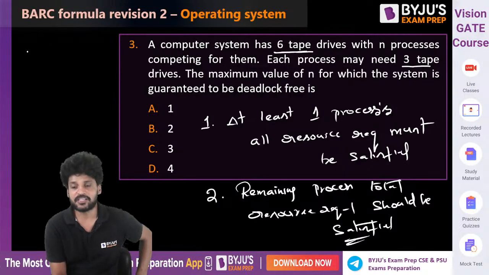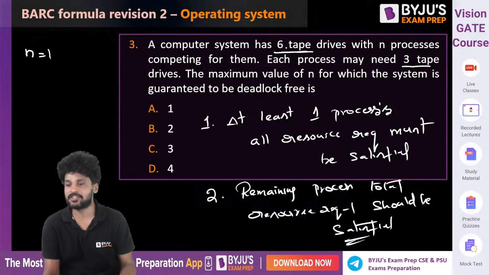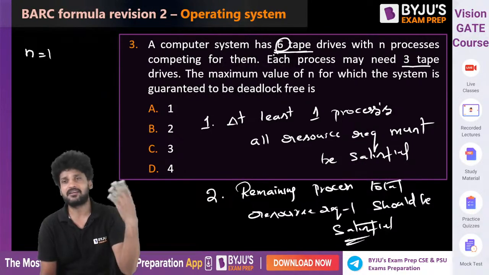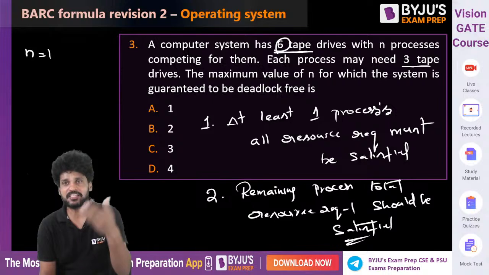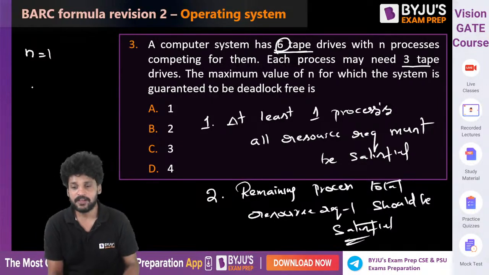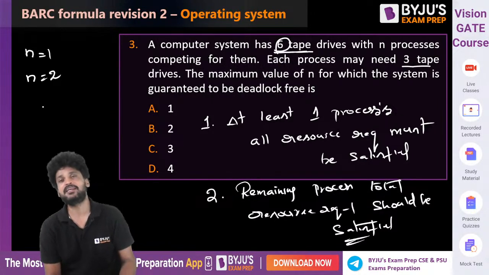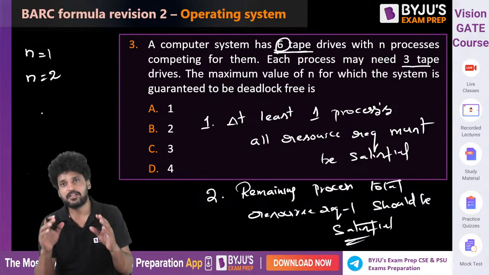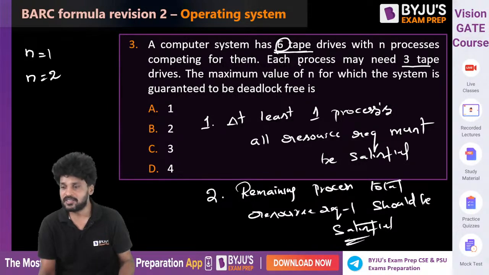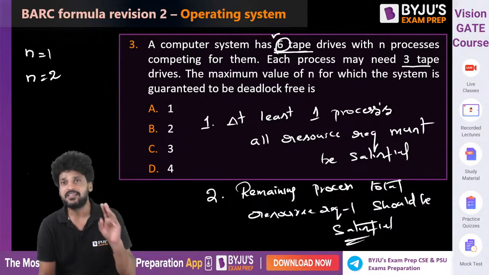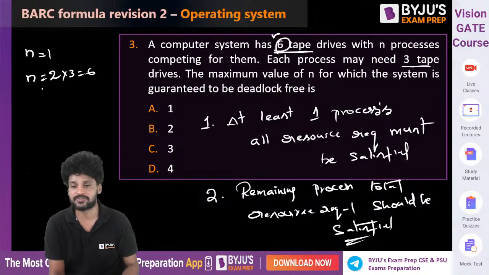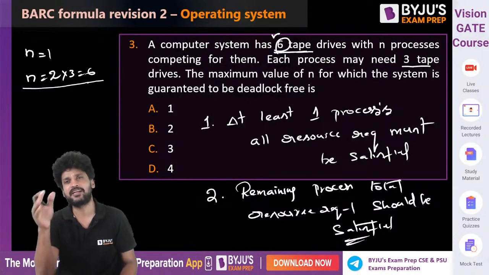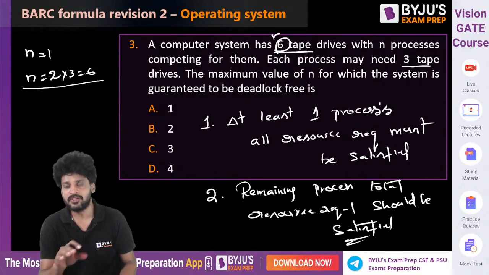Now let us take n as the total number of processes. Let us take n equal to 1. For 1, obviously there will not be any deadlock because the total number of resources is far more than the maximum number of requests, which is equal to 3. Even for n equal to 2, simultaneously, even if we provide the total resources for both processes, the system will have a sufficient number of resources because each process will require only 3 resources. Then 2 into 3 is equal to 6. So at the same time, we can provide the available resources to these 2 processes.